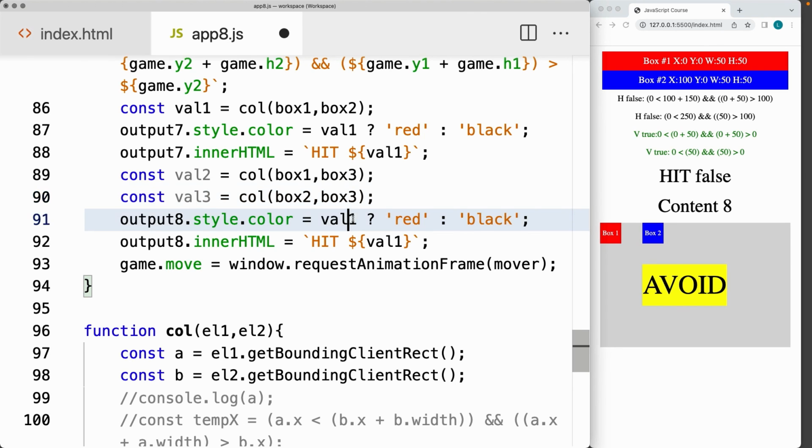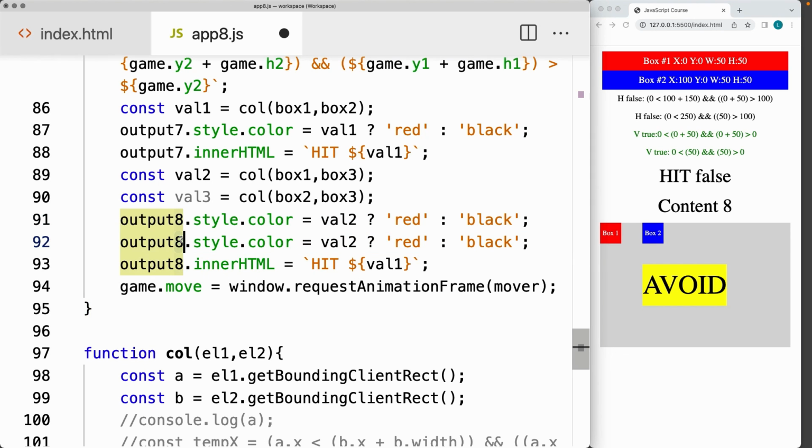So if val2 is going to be on top, we'll set it to red and black if it's not. And then for number 9, and if val3 is on top, we'll set it to blue and black if it's not. And actually that should be 8 as well. So that's checking to see if both of them are hit.